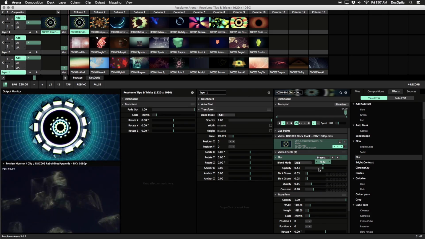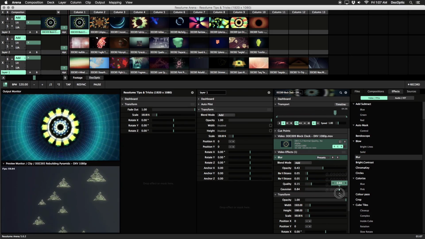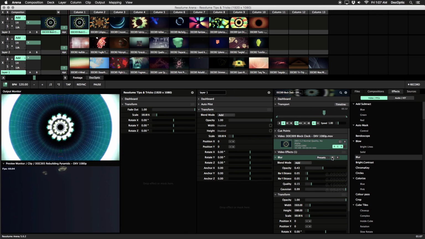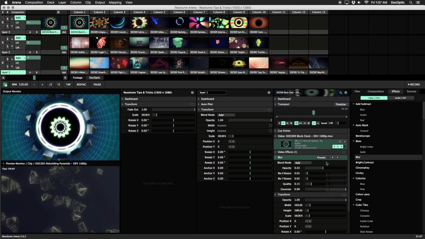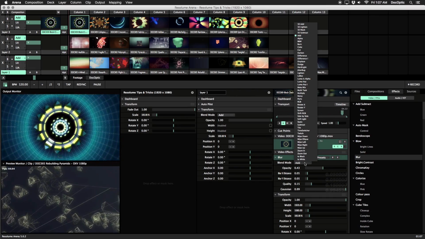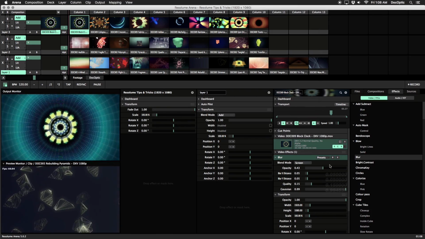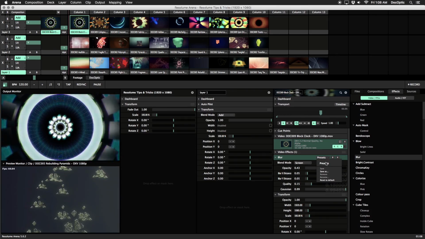With the Gaussian parameter, we can adjust the softness of the glow and even create a bloom effect. Let's bypass the effect to show you the difference. Lastly, if the add blend mode is brightening your content too much, you can switch to the screen blend mode for a more subtle effect. This is a simple way to add some glow or brighten up your visuals quickly. Save this effect as a preset to quickly add it.